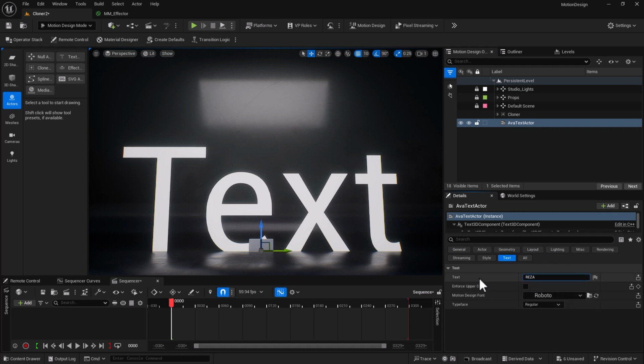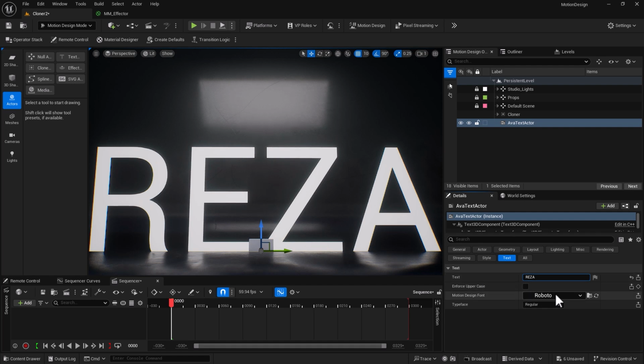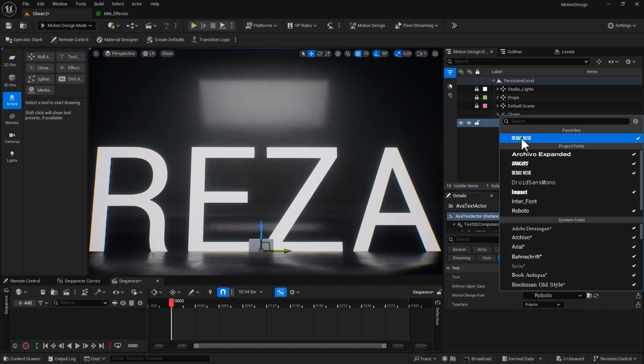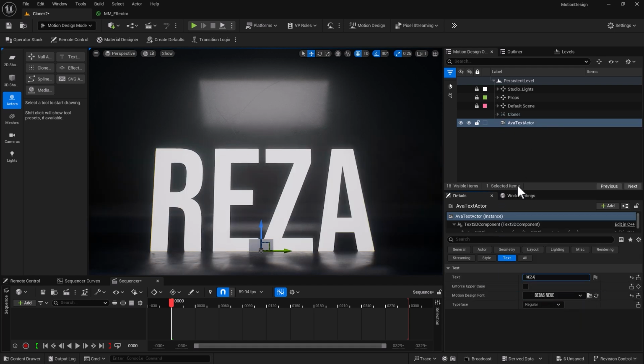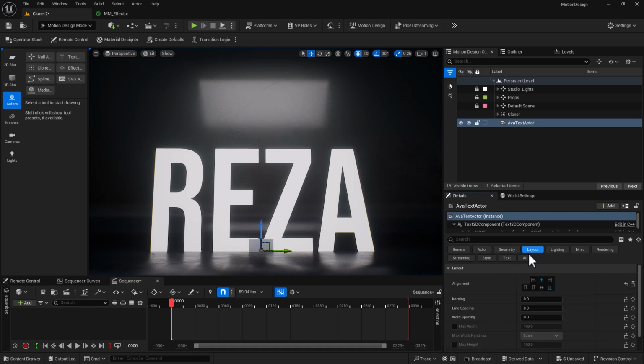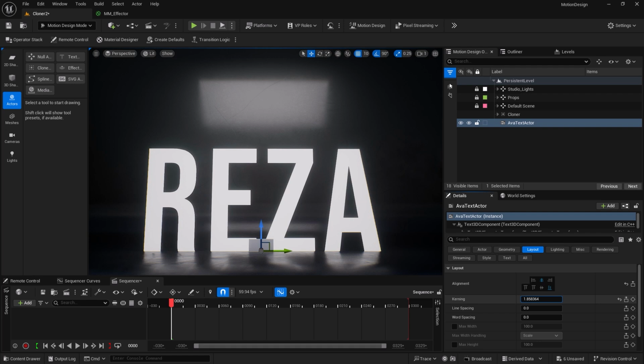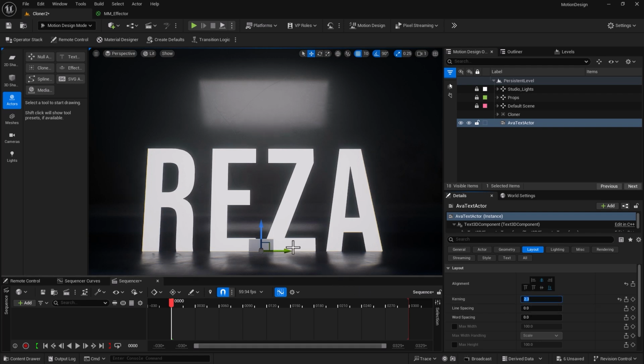I'm going to put down my name, Reza, right? Let's go ahead and select a font. I'm going to go into layout and just add to the kerning ever so slightly, maybe something like 2.3, so these letters are not too close to each other.